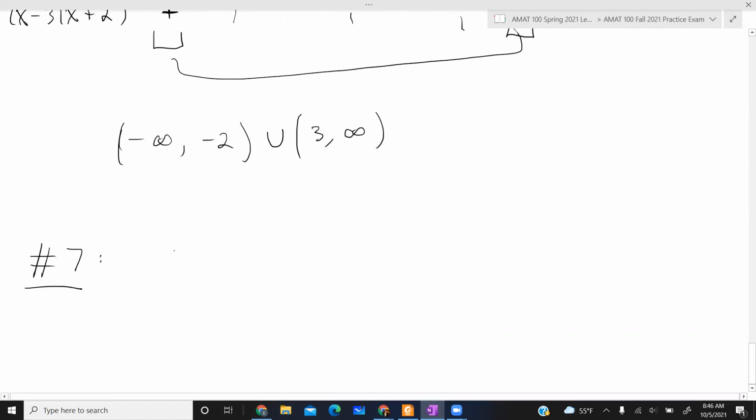Number 7 is a two-part problem. We're given 2 points, and in the first part we want to find the line passing through the points. Then in the next part, we want to find a line parallel to the one we find in part A that passes through a specific point. Well, let's just worry about getting the line in part A first.